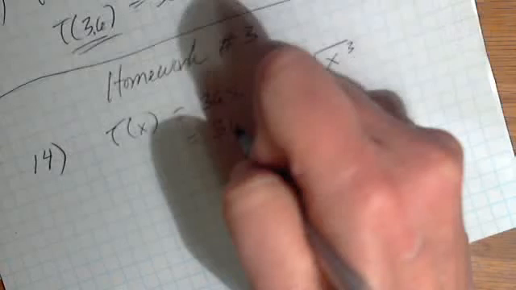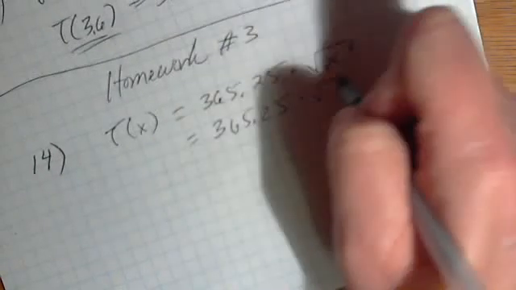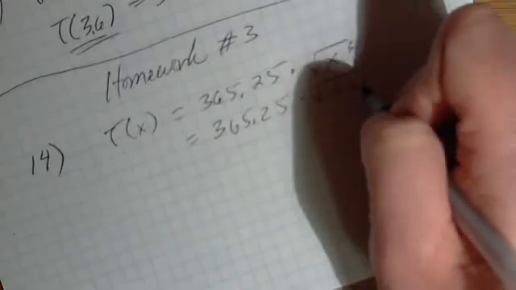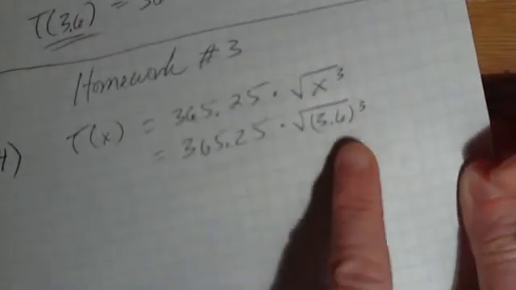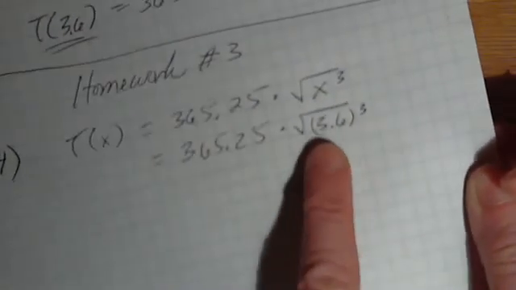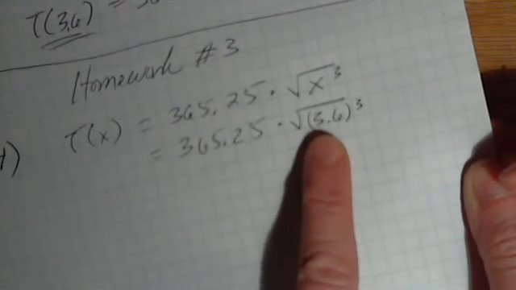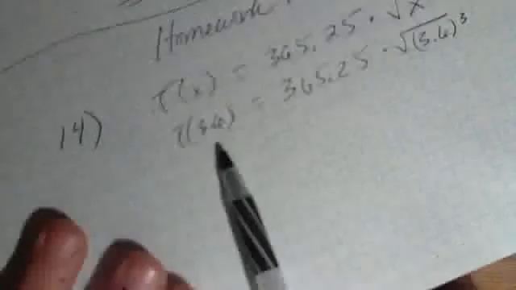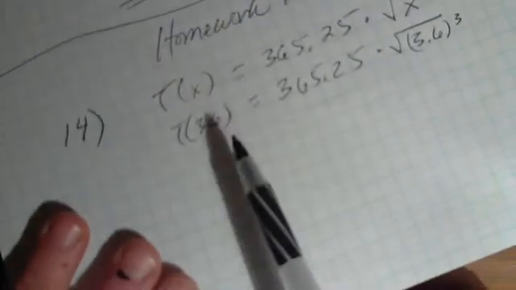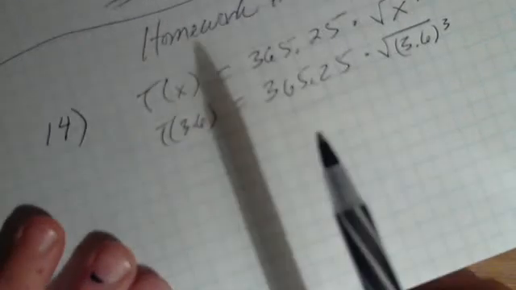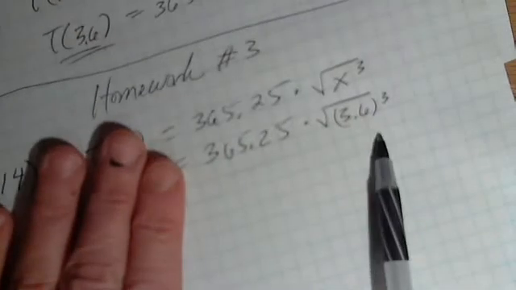So this is going to be what I call a plug and chug problem. We're going to put 3.6, our value for x, the input, where the x is on this side of the function. And notice how I took the x out and put the value I'm putting in its place in parentheses. So we're finding t of 3.6. This side of the function just means, hey, this is a placeholder and it's showing what input I'm going to put into the function. This is the side I actually need to calculate.